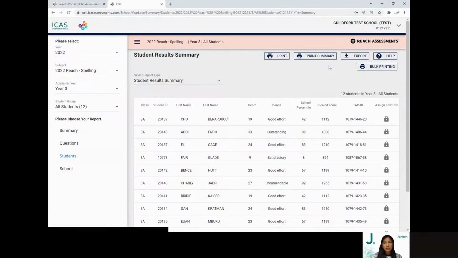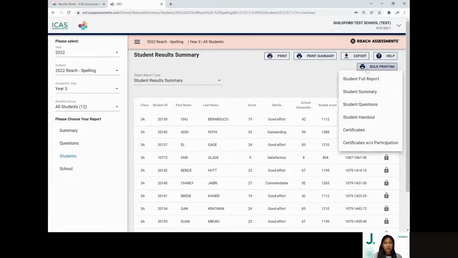To do this, you can go to bulk printing as well. And you have the options there to print either the full report or the certificates or even the handouts to give the parents or the students access to their individual online results.